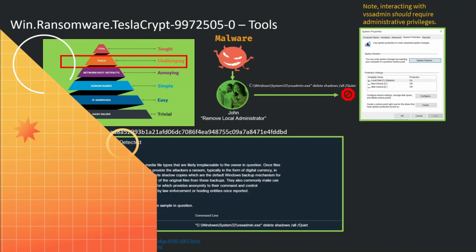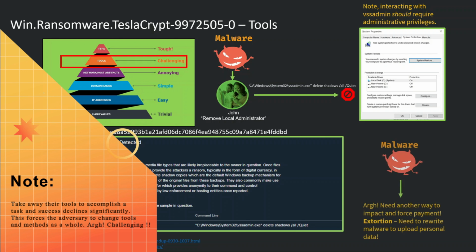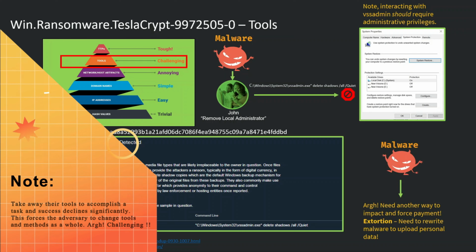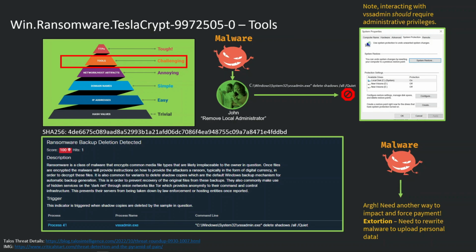It's a tool that requires administrative privilege, and if I revoke that capability, the adversary is not going to be able to stop recovery. And so from their perspective, they're going to need another way to impact or force payment. And that's difficult, right? Because if you're not locking up the box, then what do?